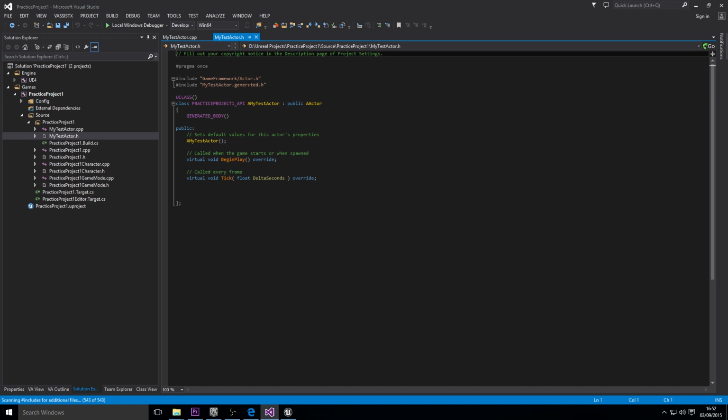The reason it uses this generated thing is that when it looks through the project, it looks for specific macros, like this UCLASS macro that we'll get into in a second, and GENERATED_BODY. When it sees those things, it generates another header file that incorporates some functionality into this class.